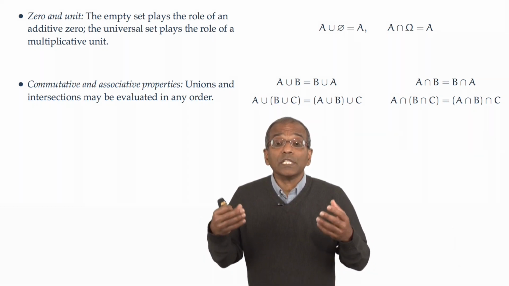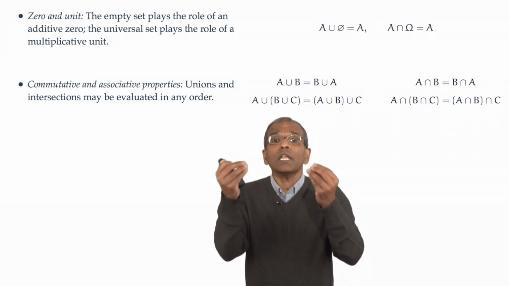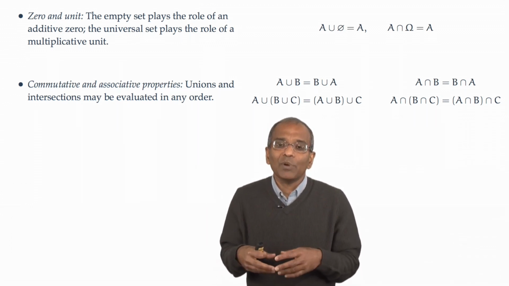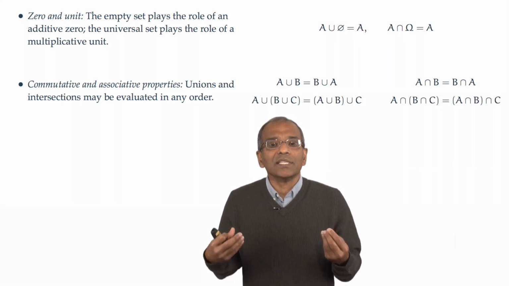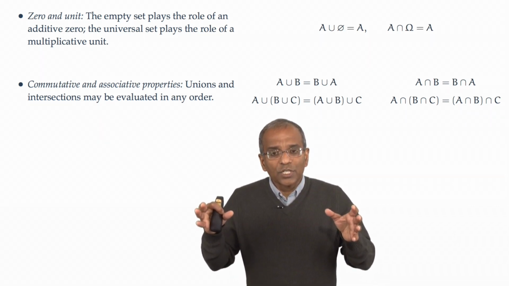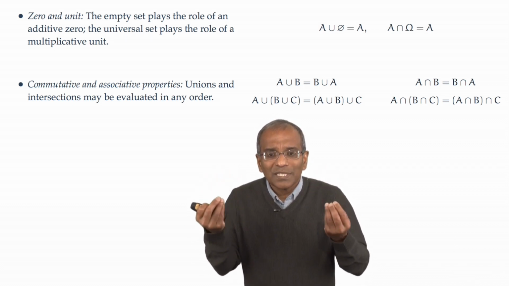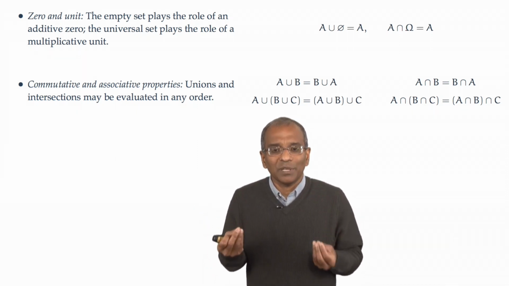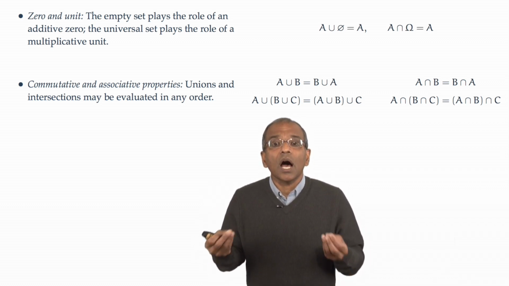You can do unions in any order without changing the outcome. And the same thing holds manifestly for intersection. A intersection B is the set of elements omega which lie both in A and in B, or, in other words, which lie both in B and in A. In other words, A intersection B and B intersection A are exactly the same sets. Unions and intersections can be done in any order. Of course, this in algebra and arithmetic is what we call the commutative property of addition and multiplication. Just like addition and multiplication, unions and intersections are commutative.